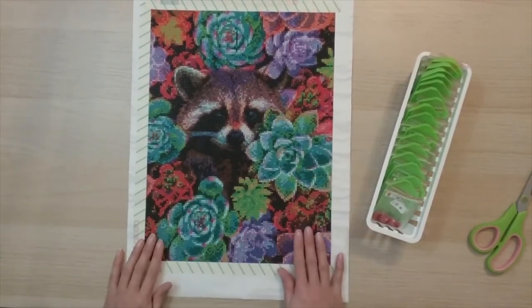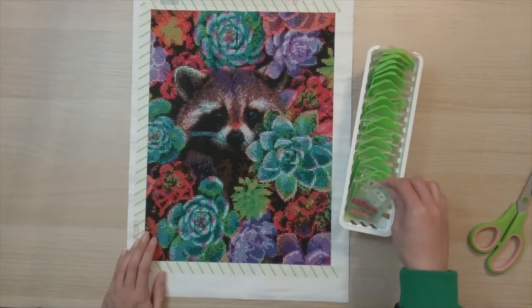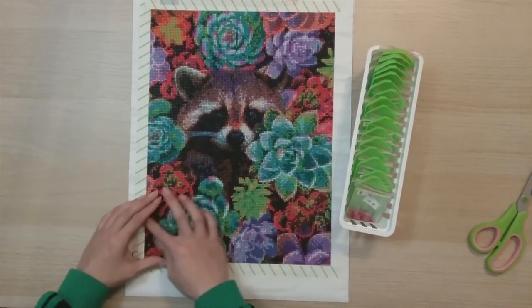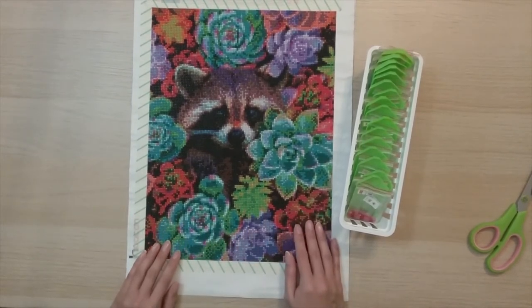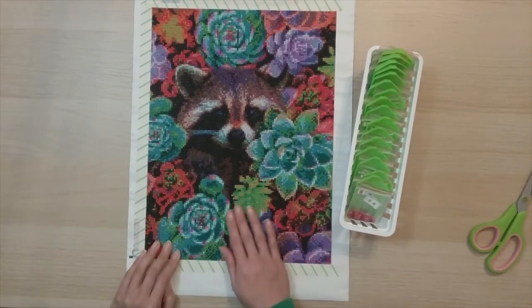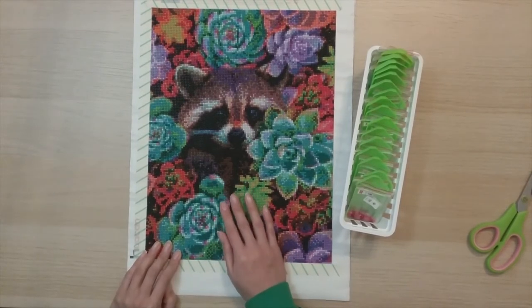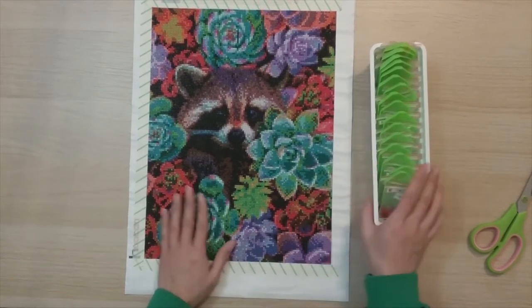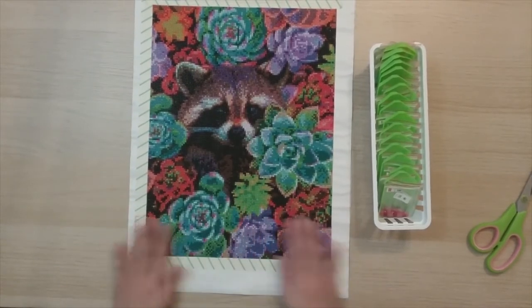Since I was doing just a little square at a time, I didn't end up digging for my drills. I just started from number one and kept going. Since the squares were small, that just worked out for me. I think it looks great for a 30 by 40. I loved the colors on this one. I just didn't like the whole process of doing the tiny squares — it was driving me crazy. I don't think I'm going to do that again unless the squares were sequentially in order.